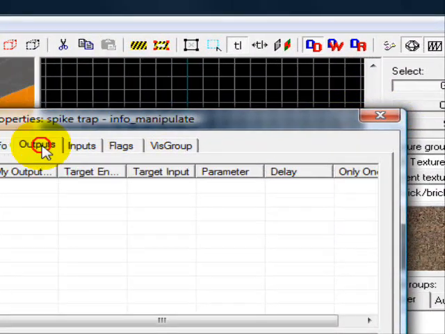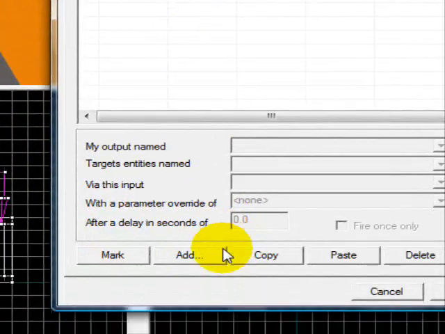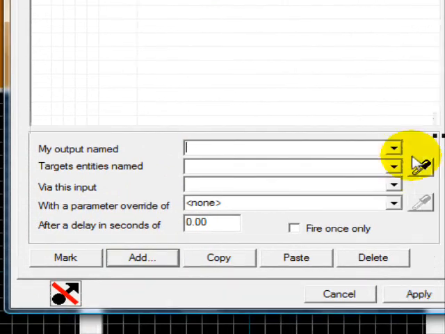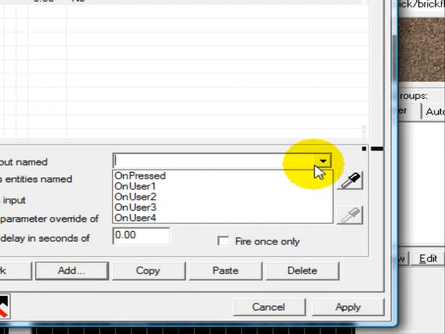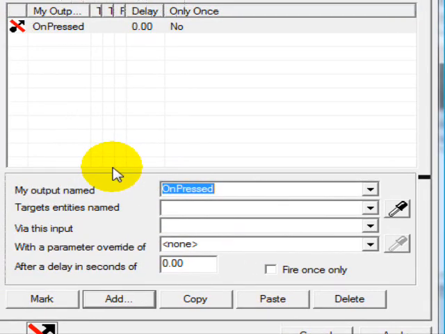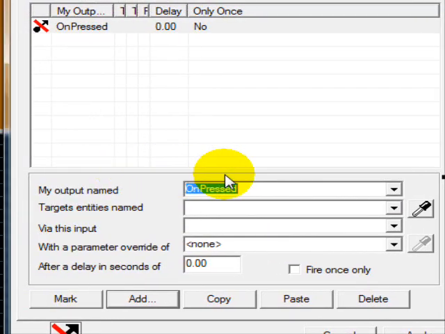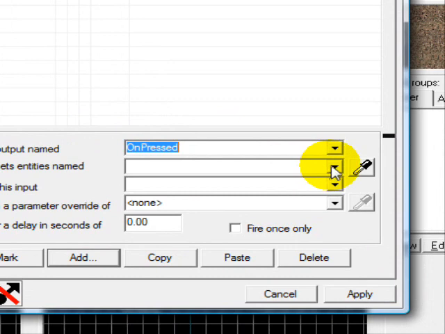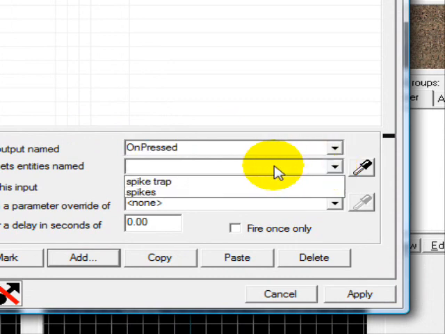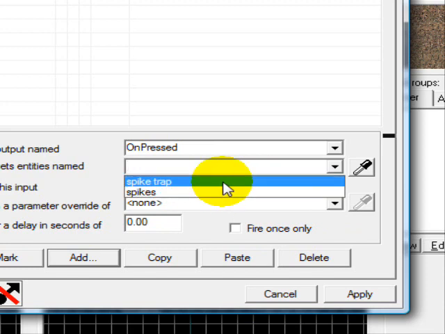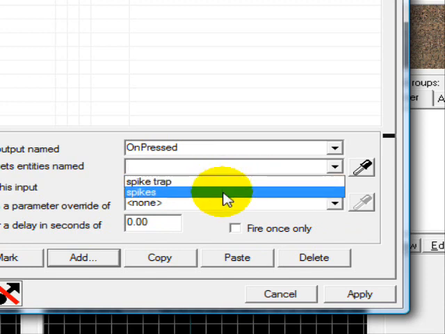Okay, in outputs, you have to add an output now. Click add. Go to my output name, on press. This means basically on press on the trap, the yellow orb that Zombie Master uses. We've got spike trap and spikes. Spike trap is the yellow orb, and spikes is the actual spikes.